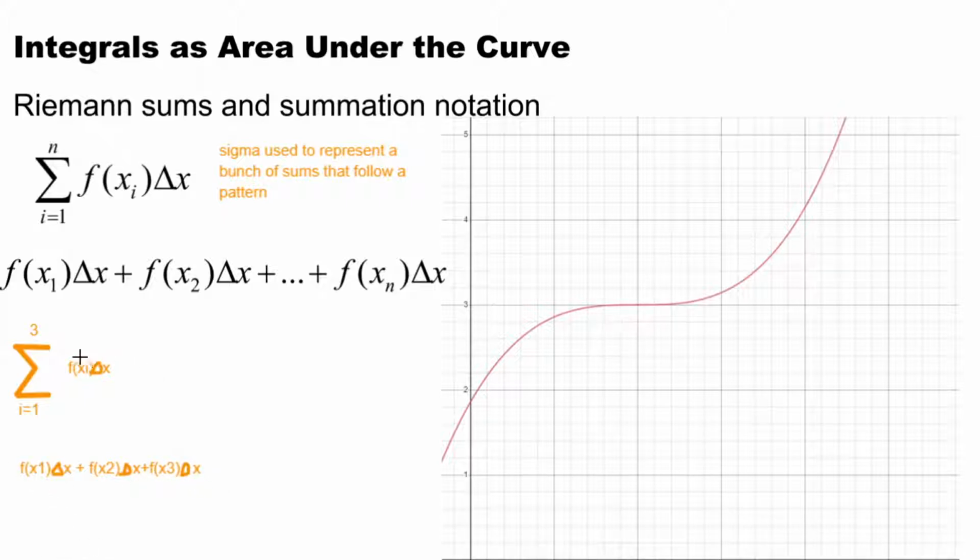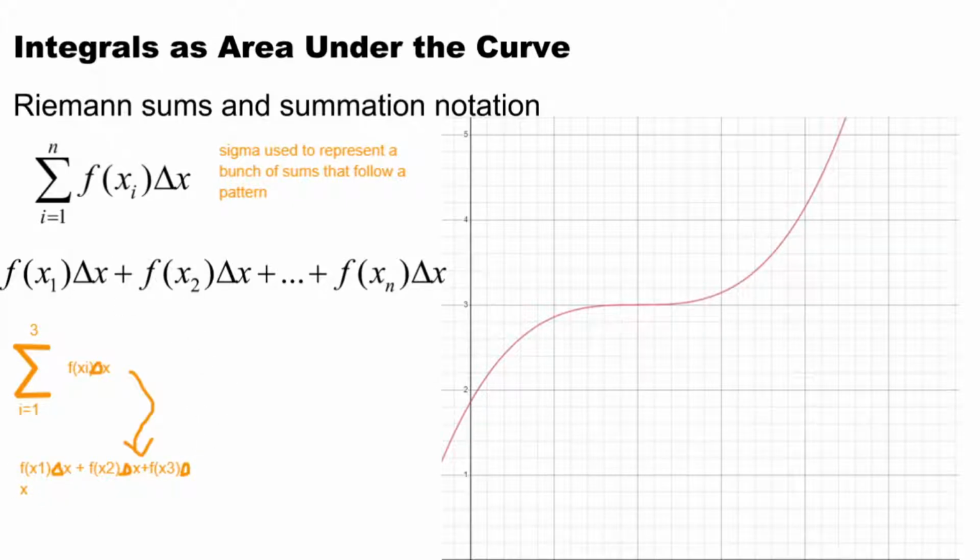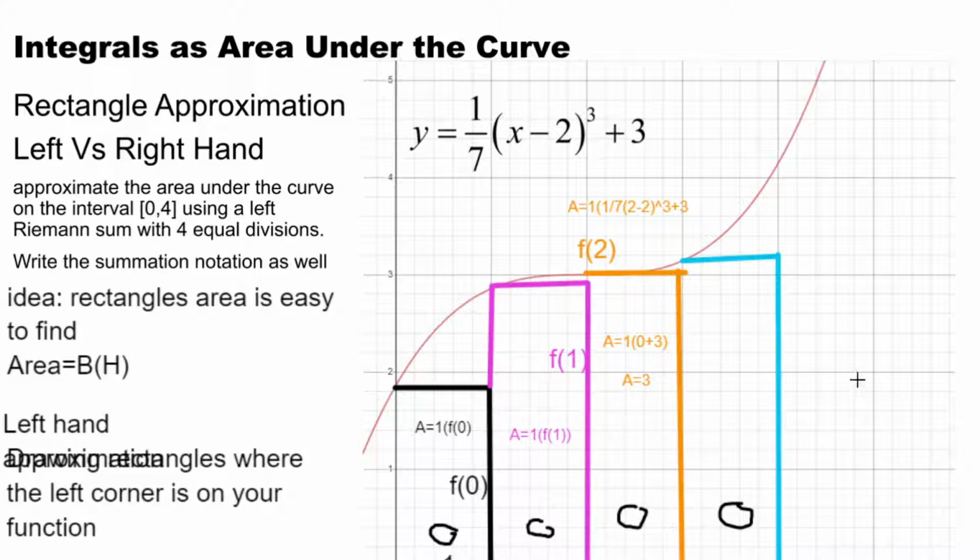Okay, and again, that's all this does. This just packs this pattern up. That's what your summation notation is doing. And again, we'll use that to find the area under here. We're going to use this little summation notation in order to find the area of this. And again, that's purely notation. Ideally, what we're doing, though, is we're adding a bunch of triangles together until we estimate the area under the curve. All right, now with that being said, let's talk about the difference between left-hand and right-hand approximations.